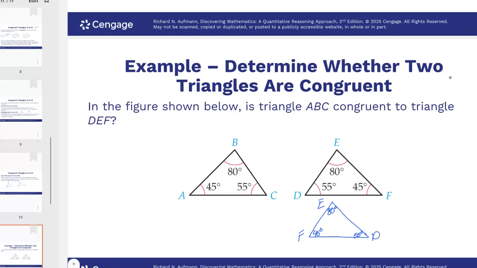So you can see the angles are matching up. But does that tell us anything about the side lengths? And no, it doesn't. So these are not necessarily congruent. Those side lengths could be different sizes. We could take this triangle and we could stretch it apart and keep those same angles, but the lengths may not be the same. And to be congruent, they have to be completely identical.